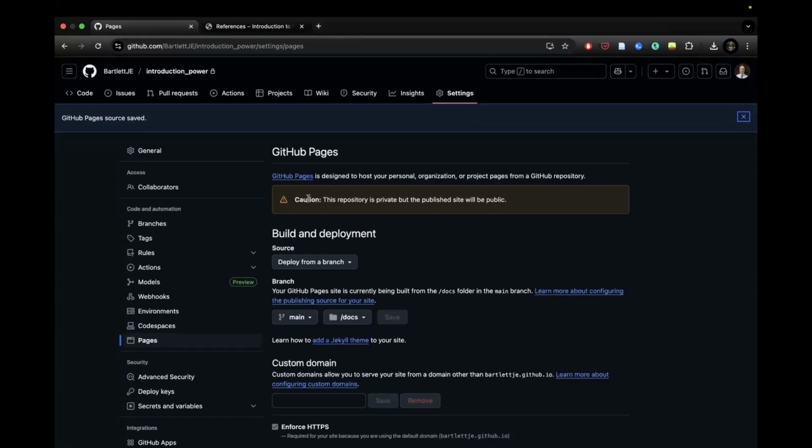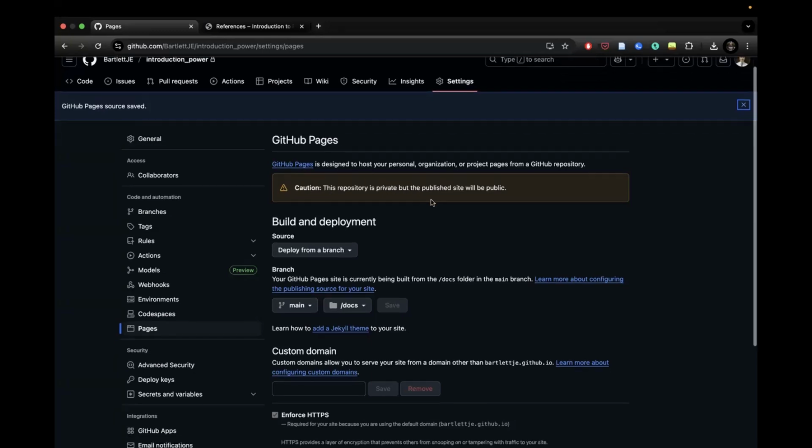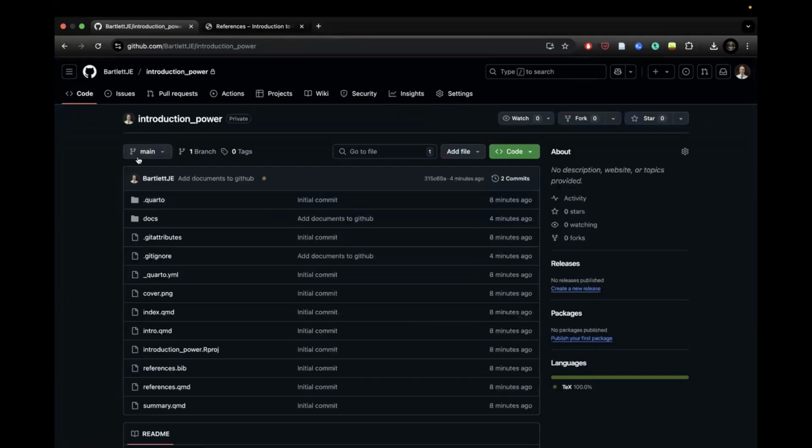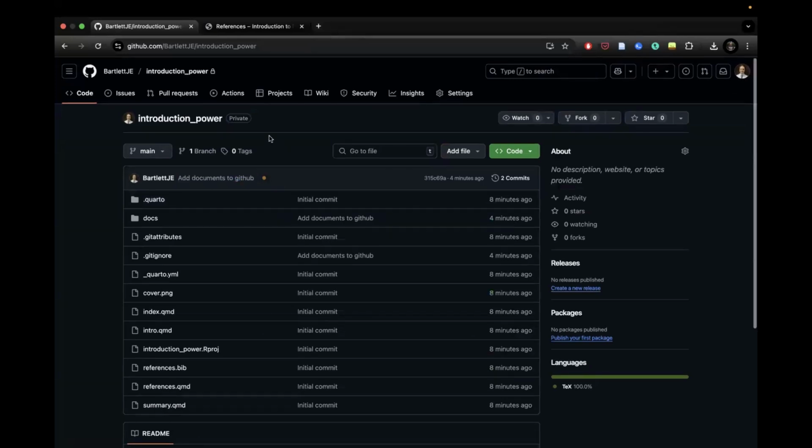You'll get this little caution. Well, I will because I've set the repository as private, but because I'm publishing it as a website, you'll be able to see the URL even though you're keeping the repository private. It will take a minute or so for it to actually enable and build behind the scenes. Once you've established that, what you should see is this little amber pending icon, and that's saying that it's not ready yet, it's still building behind the scenes.